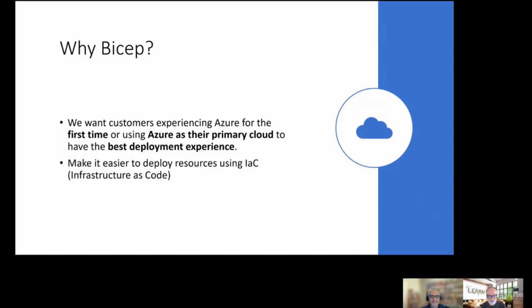But it's really a way to get to use ARM templates, because we think that's the best way to deploy resources in Azure. They're reusable, modular, and it's easier to add modularity with Bicep. I'm not going to go into that today. That's in the advanced video that our colleague Peter is going to be doing.